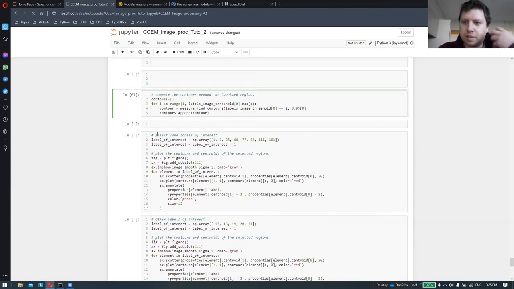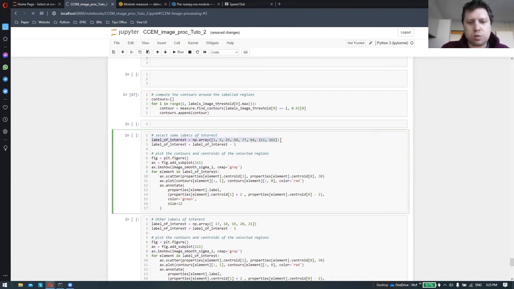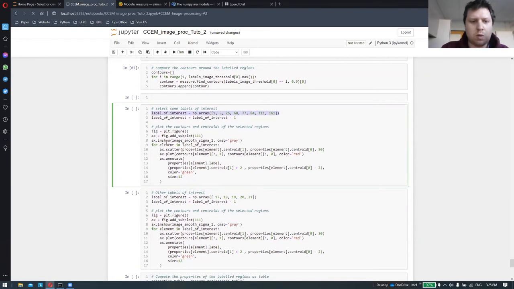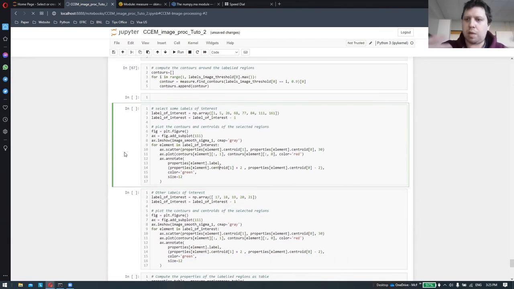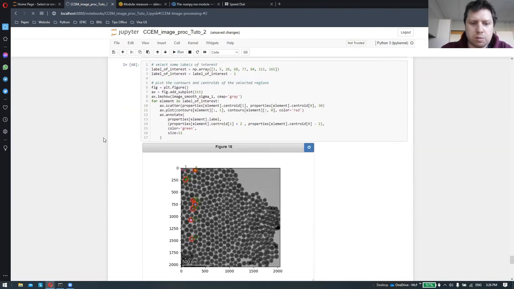Here, after, we can select some specifically if we want to just highlight something. Here I would propose to go to the following labels. The same idea is that we can also loop when we're doing the plotting and plot all the elements individually, so for example the contour, the centroid, and so on. This is just a reproduction of exactly the same process that we did here, but with multiple elements added in a loop.